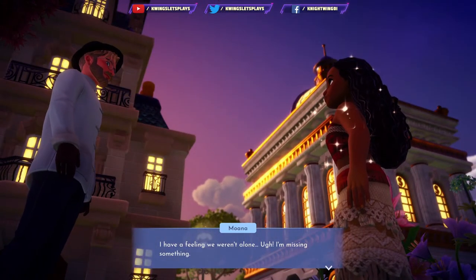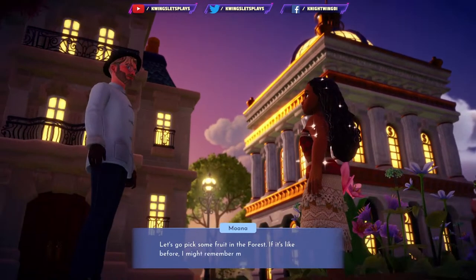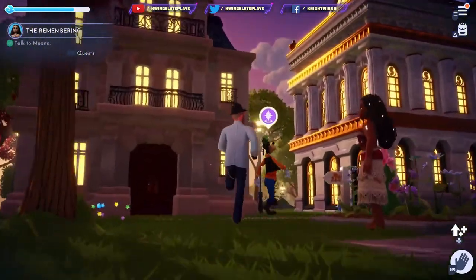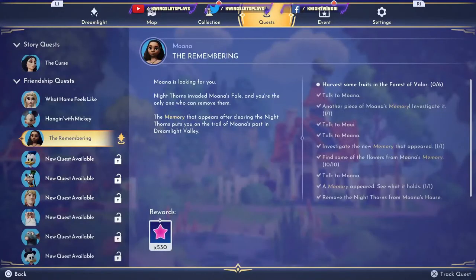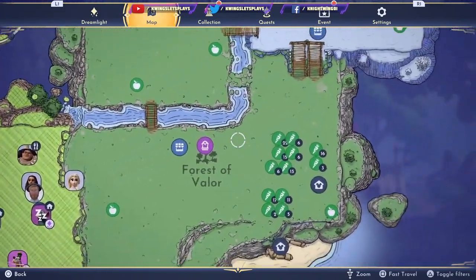I'm missing something. Let's go pick some fruit in the forest. If it's like before, I might remember more. Pick some fruit in the forest? That might be difficult. That might be kind of not possible.